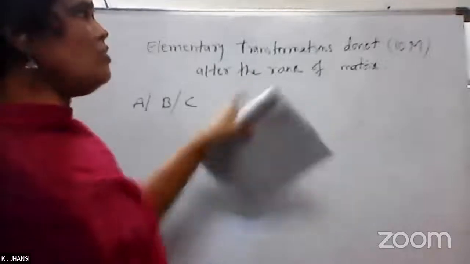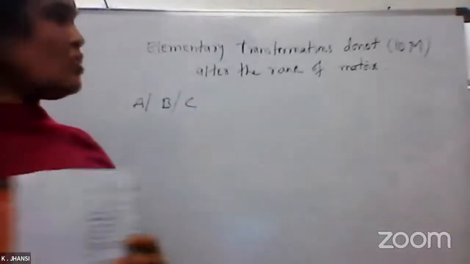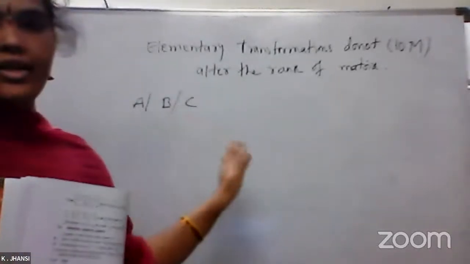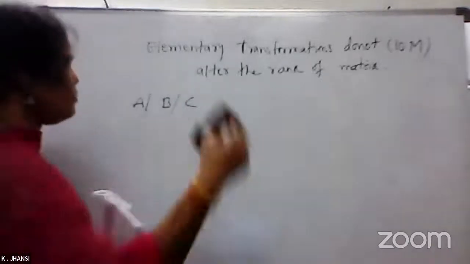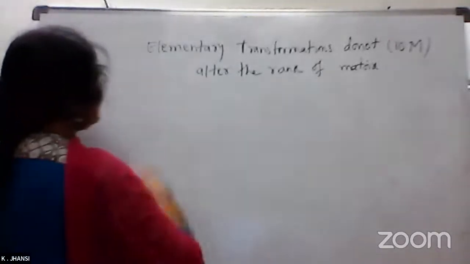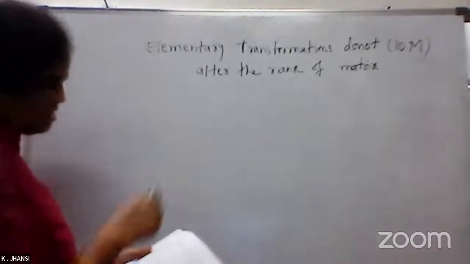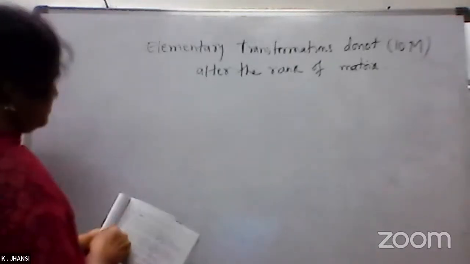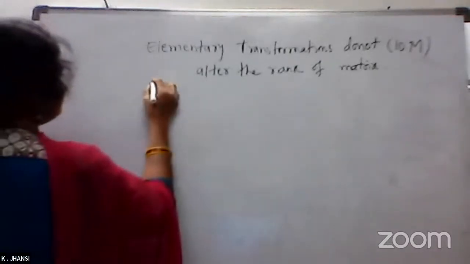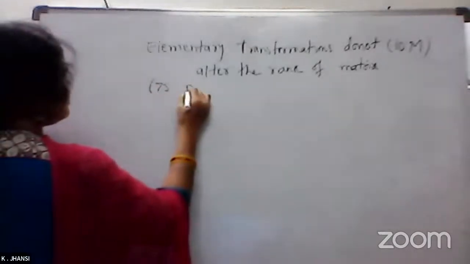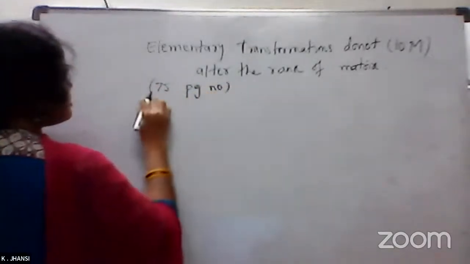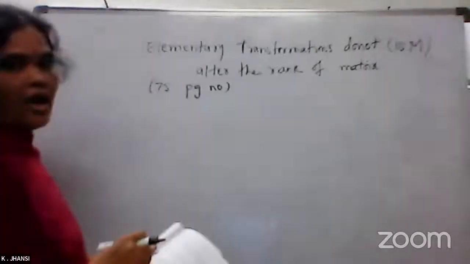So proof, you have different cases. In those cases we'll show that the theorem is true. That is the proof of this theorem. It is on page number 75. When you get the textbook, you see this one, page number 75 and this theorem.